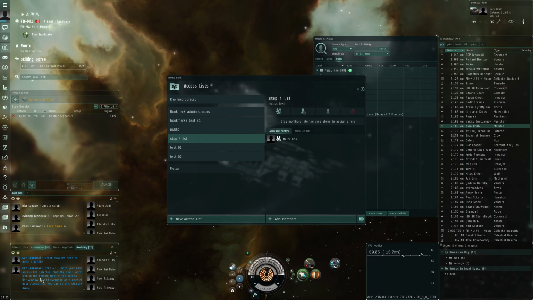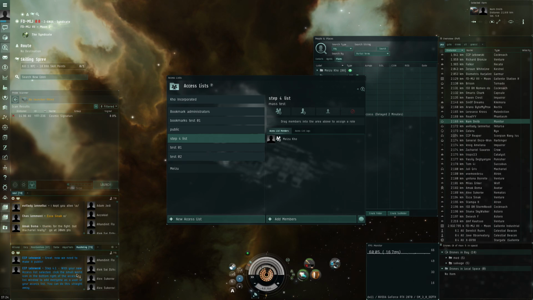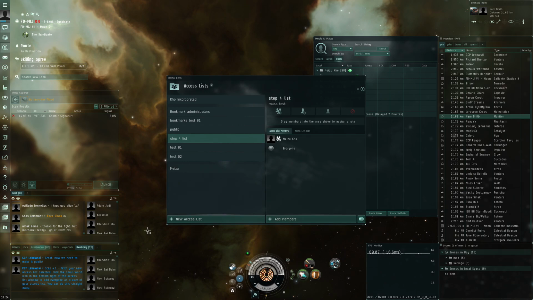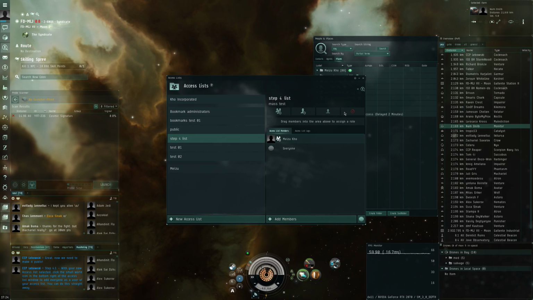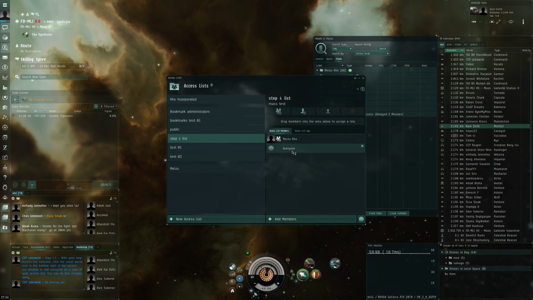Step 4.1, with your new access list selected, click on the small word icon. You can do this straight away. Okay, we can do this right now. So we're doing that. Everyone is added. So step 4 is now a list where I'm the administrator. I can add people, block people, do whatever I want, but everyone else, you know, can access whatever this list gets assigned to. So that makes sense.